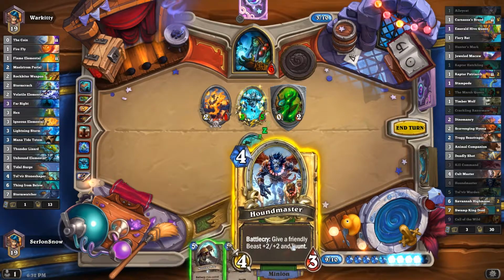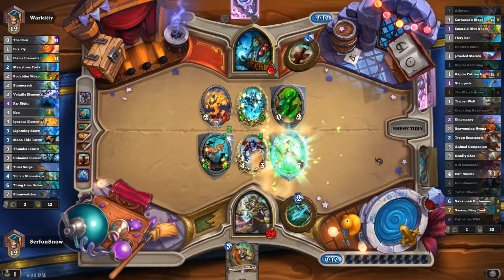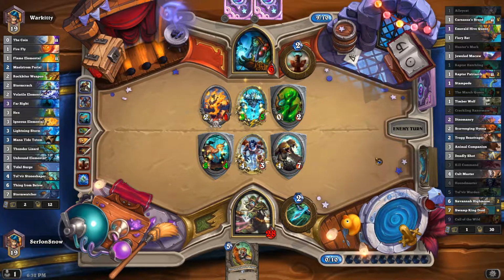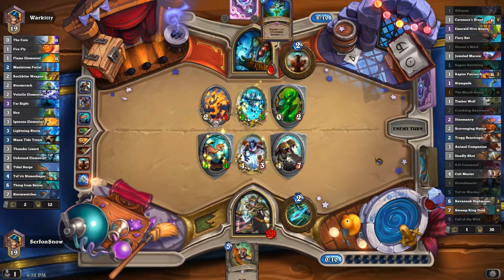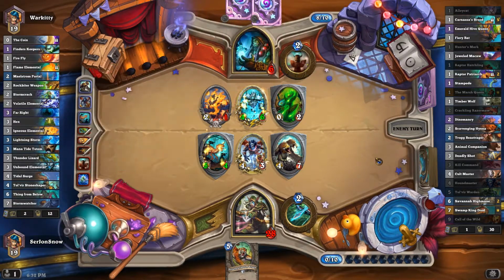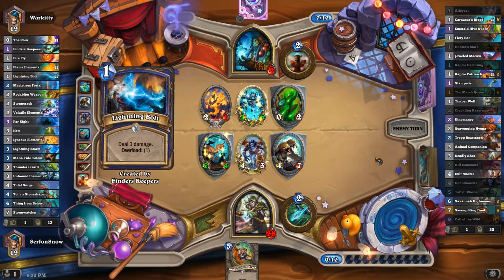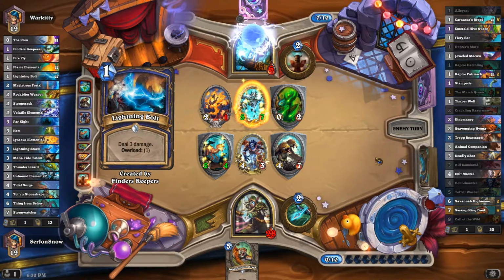Houndmaster and then Nesting Rock? Hell yeah. It's pretty decent taunts there. Just trying to see if there's anything else that would save us. Yeah, we've only got 1 kill command. What's he get? A lightning bolt. Fine.